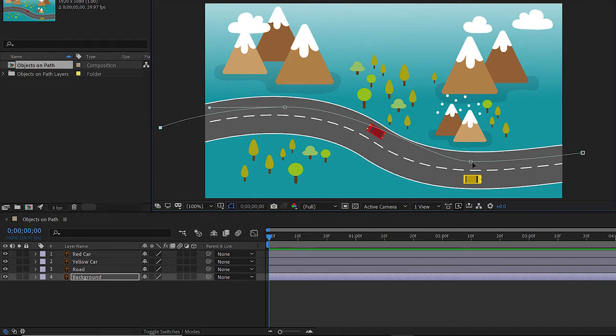Let's start by clicking on this second anchor point here. Just click once and that'll get your handles. And click and drag on the left handle to extend that curve out so it better matches the edge of the road. And we'll do the same thing up here with this handle. Let's click and drag and kind of adjust things so that the path actually is going along the right lane.